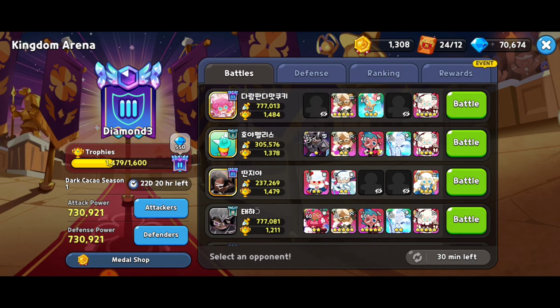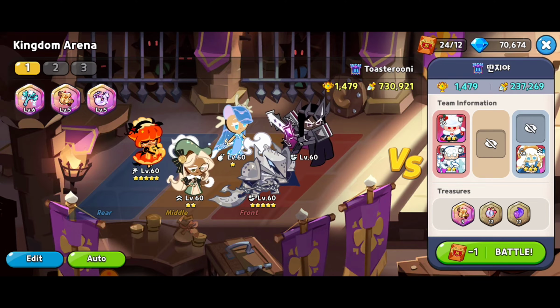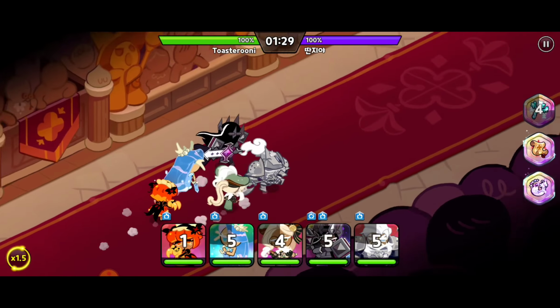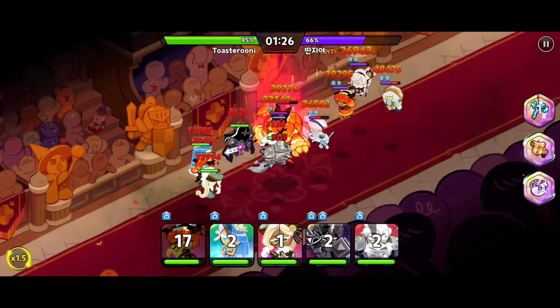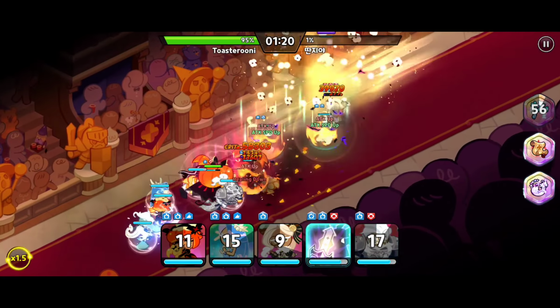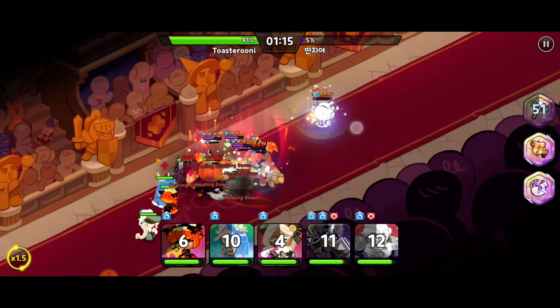Is the Kingdom Arena? Yeah, we can go ahead and refresh that there. Perfect. Okay, this should be a battle. I mean, we should be able to get the victory here. You never know, but they don't have that many level 60 cookies in their cookie team. They have strong treasures though, so sometimes I get surprised with these battles. Whew, okay, lucky us here. They're hanging on by a thread, but I think we've got this.